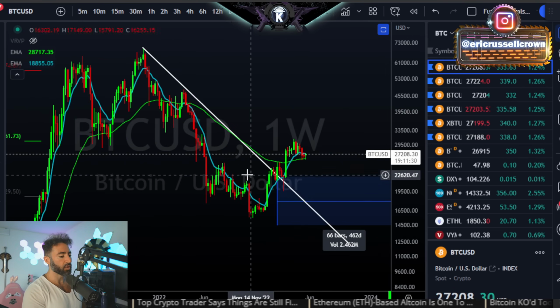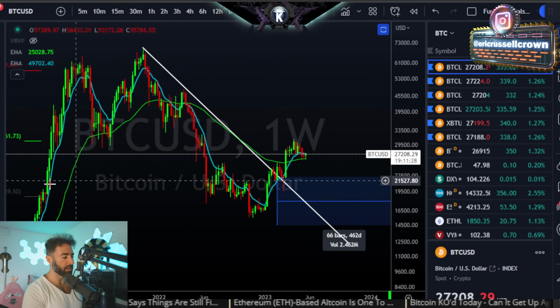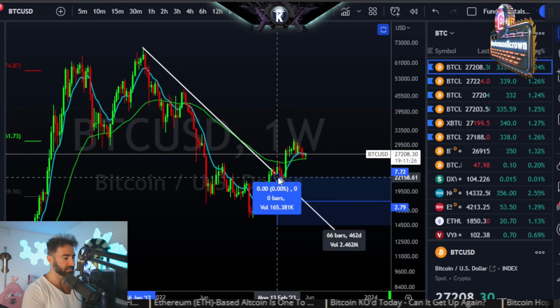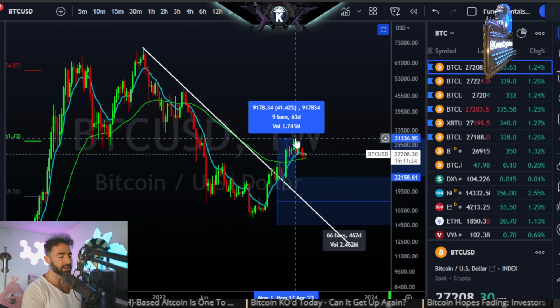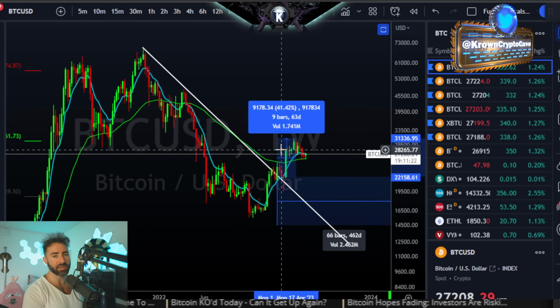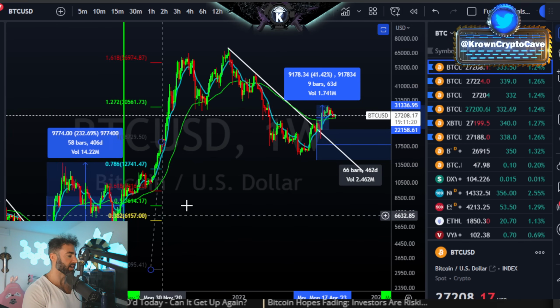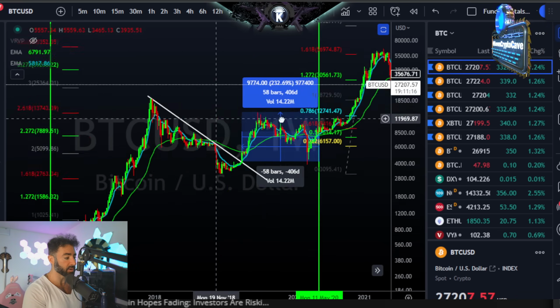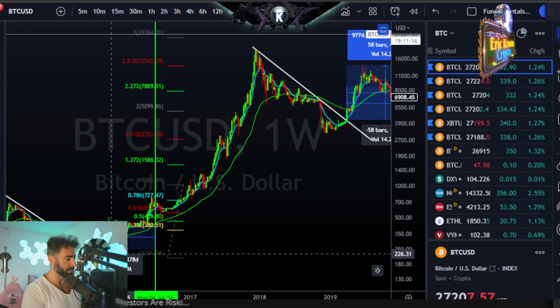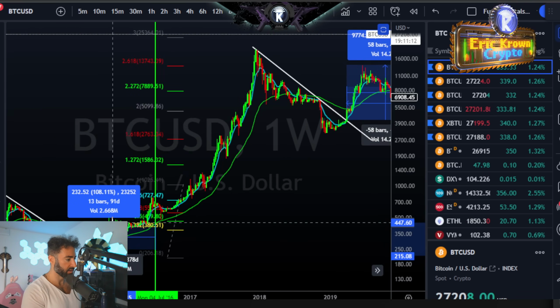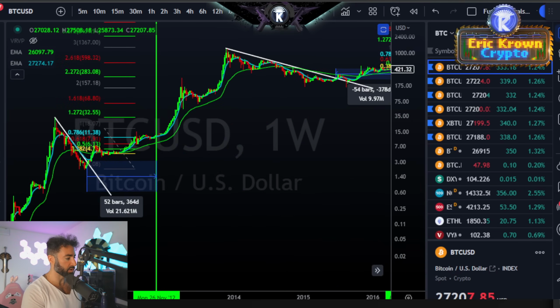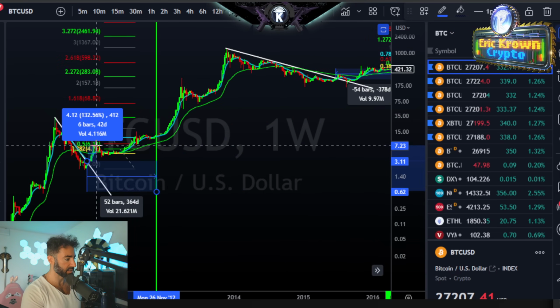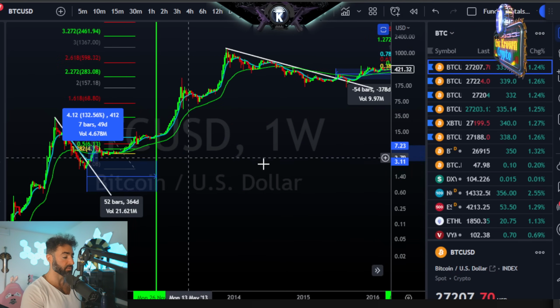Anyways, in this case, we have seen a decent run thus far from the breaking of this. But to put into context, it's been about a 40% move to the upside. Compare that with the last one where we did see an over 200% move, and then this one over here where we did see, how big was this one? About 100% move, and this one over here, which we did see actually over 100% move as well.